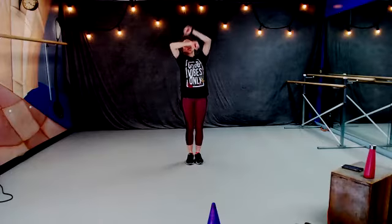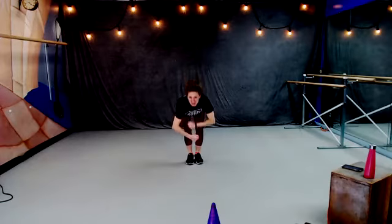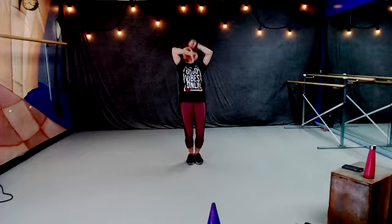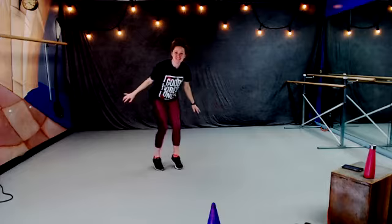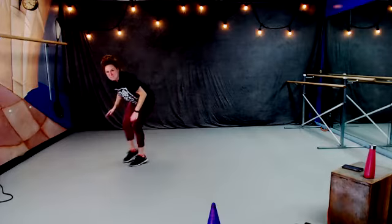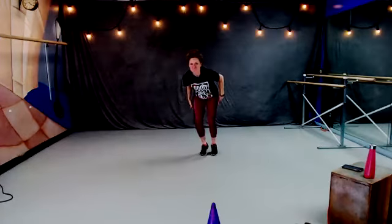Now jump to the front and roll your arms. Jump to the back, now roll your arms. Jump to the front, now roll your arms. Jump to the back, now roll your arms. Now shuffle to the right. Bend your knees. Now shuffle to the left. Bend your knees, bend your knees.